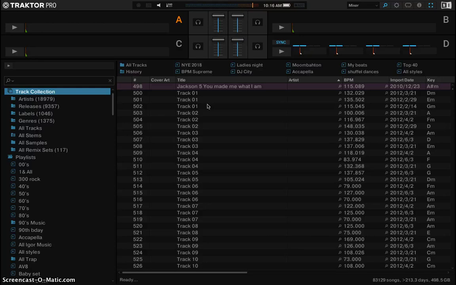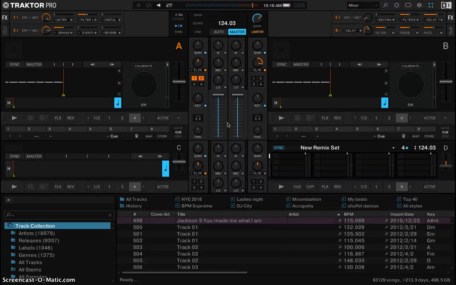I mean, Traktor has stacked waveforms now, so for the people that were like, oh, I couldn't get used to Traktor, it has stacked waveforms. So if that was the deal breaker, it no longer is the deal breaker in terms of a good GUI. But I don't know what more to say. It's a huge thing, especially if you spend a lot of time organizing your crates and everything like that, definitely get that.